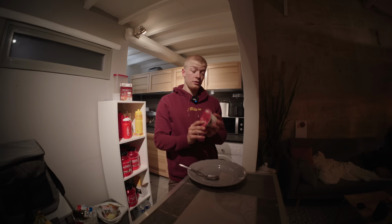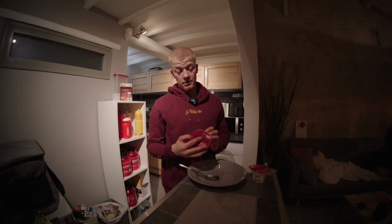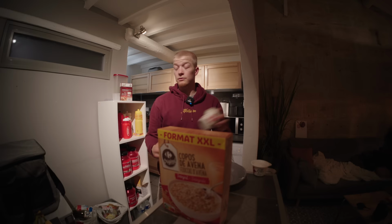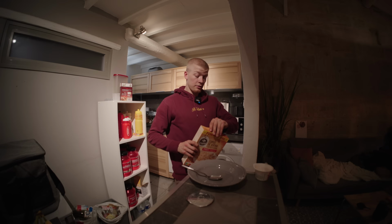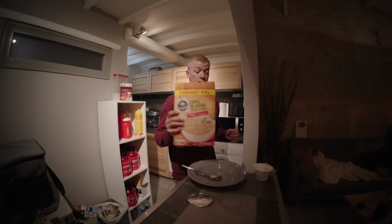Protein. I think the Norwegian Olympic Center recommends 20 grams of protein with every meal. I thought I had some granola, but it doesn't seem like I have that. Because I don't have more granola, I guess I will do some oats. There's actually also protein in the oats, so maybe one is enough. Always good to fill up the energy storages with some sugar in the form of oats and protein before sleep.